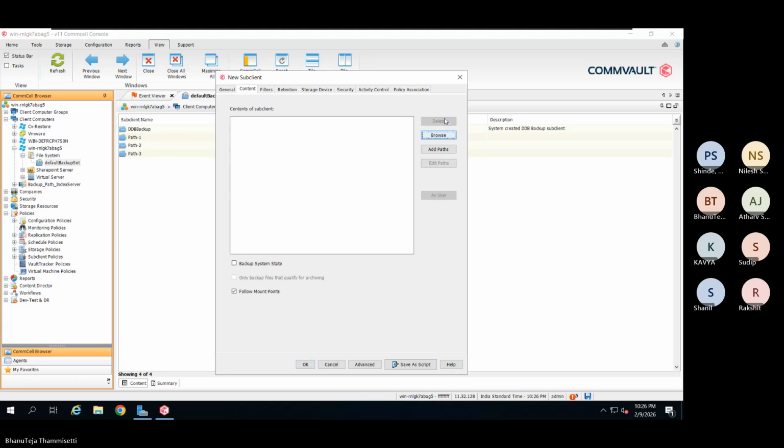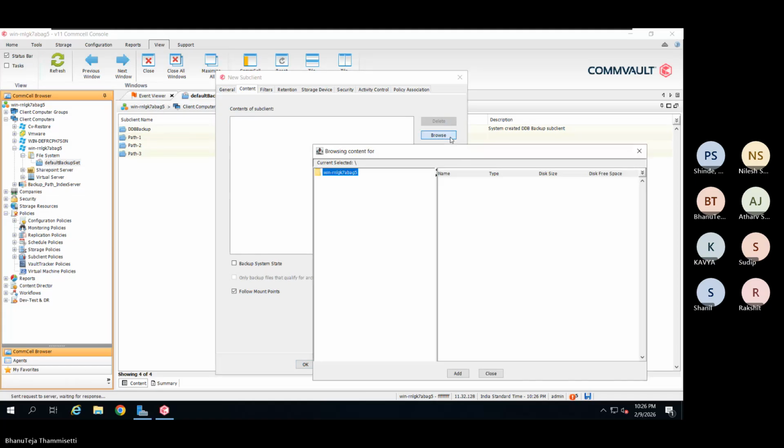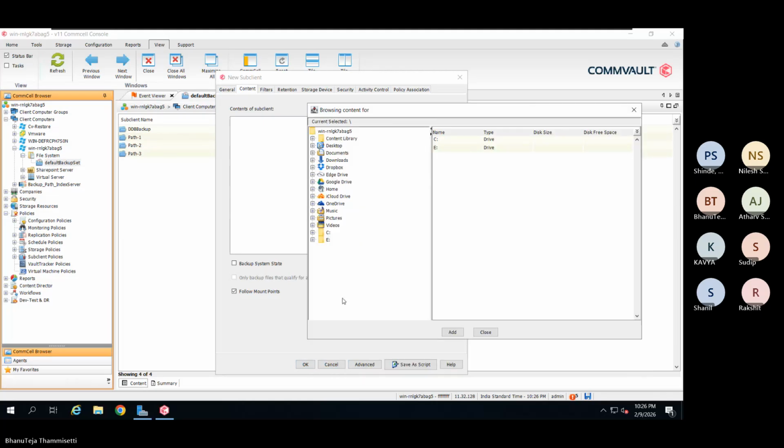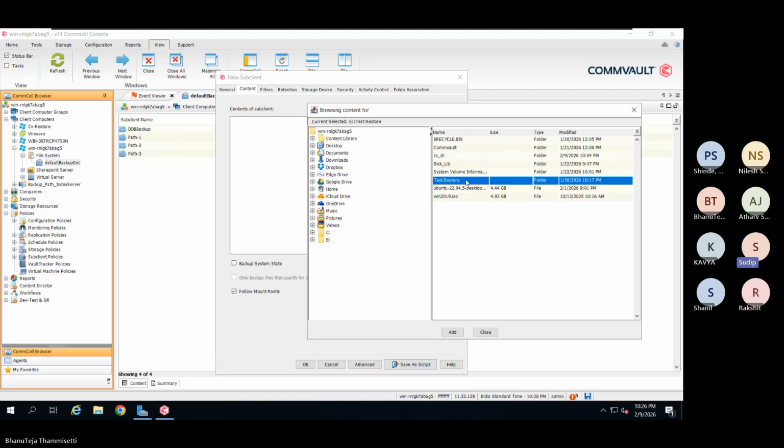Now? Browse. Back up just one file, one ISO file or whatever, right? You'll get deduped, don't worry. You have enough space. Add, close.